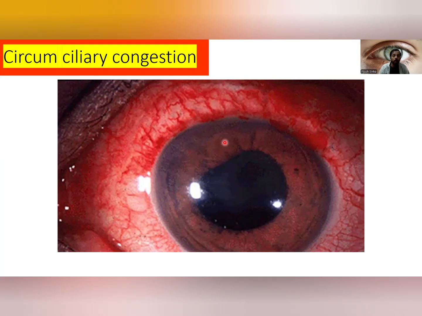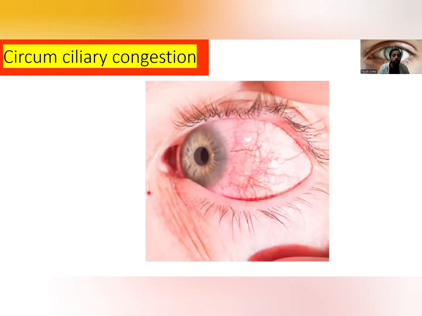So proper diagnosis is very important for proper management. But this video is totally focused on congestion, so I will only talk about the congestion. Here the congestion is more in the limbus area than the fornix area. This is a case of scleritis. In scleritis, you will see localized limbal congestion, but the congestion is less in the fornix area and more in the limbus area, in a quite localized manner.